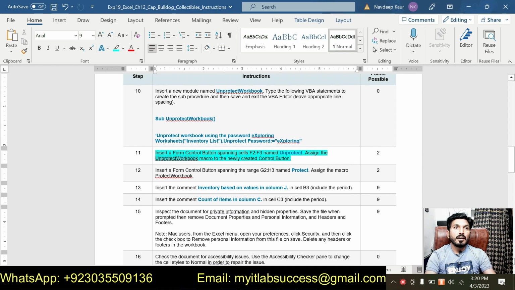Assign the unprotect workbook macro to the newly created control button. So first we are supposed to insert a form control button that should be placed in the range F2 and F3. So let me create this for you.